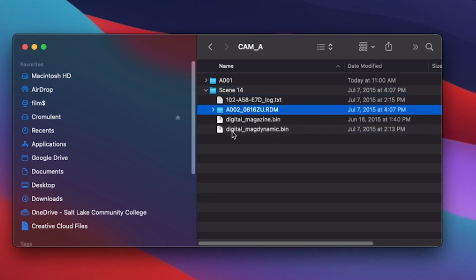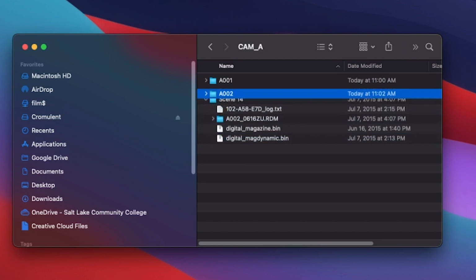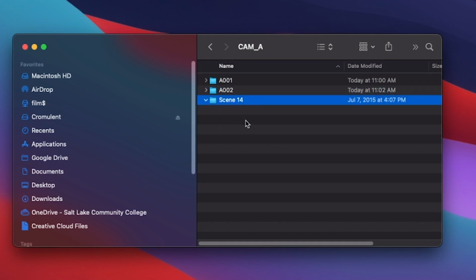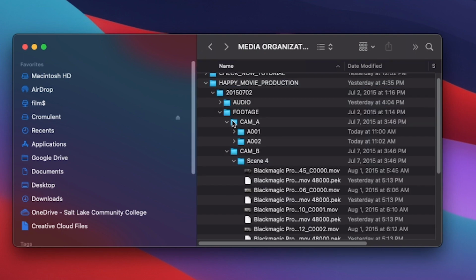This was on roll number 2 for the A camera. So A camera and roll 002. I'm going to make a folder in here, A002. Grab the footage out of that, everything that belongs to that roll, and drop it in there. Remember, when I say roll, I mean card as well. I'm using those names synonymously. And there is the proper structure for the footage right there.